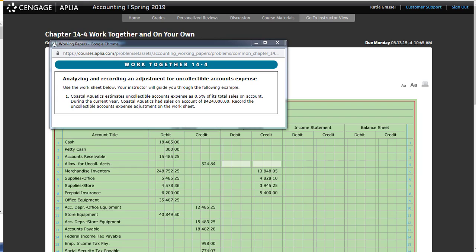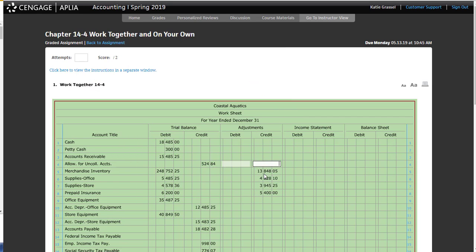$2,120? Okay. So, this is what the business is saying. This is going to blow your mind. Ready? My adjustment is that $2,120. You're actually using that number. Okay? You're not going to subtract or add to get that number. What they said is at the end of this year, we still have $524.84 as accounts that we think will be allowance for uncollectible accounts, and we're going to add to it $2,120. So that needs to increase the account by that multiplication number.